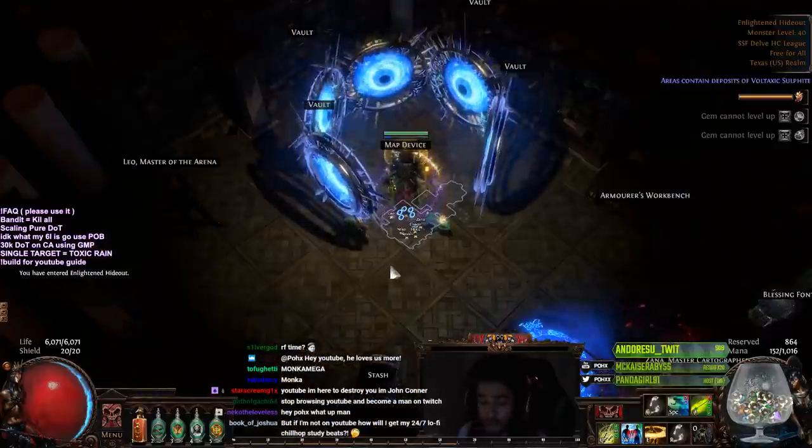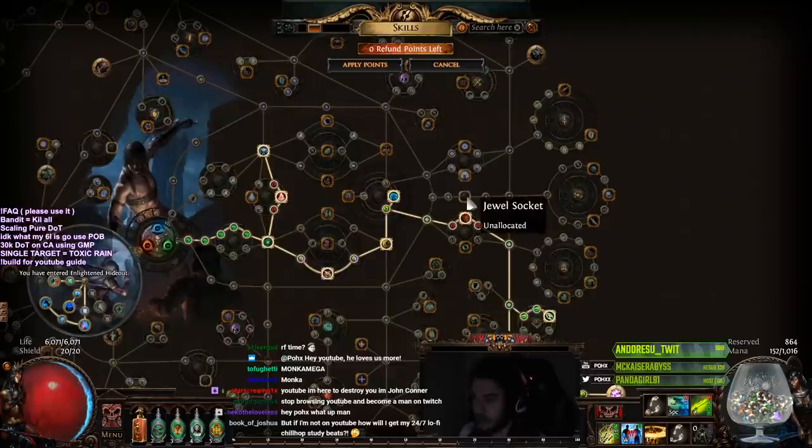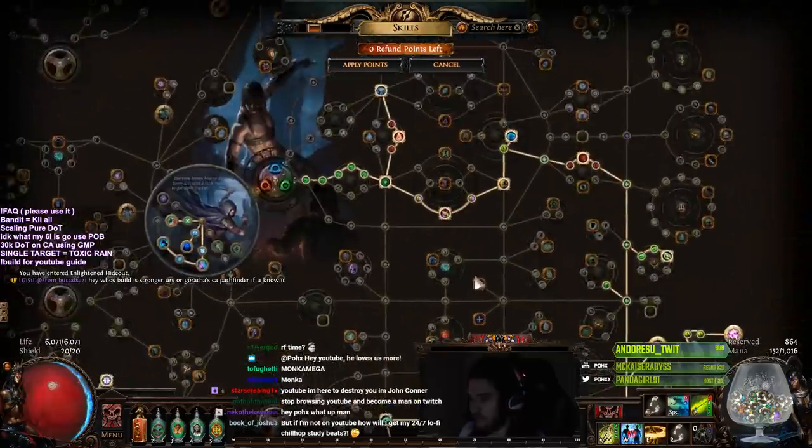So, if you want to increase your damage more, there are a couple things that you can do. You can A, decide to use Vol Blight, and you could put a jewel in here for spreading rot, and I don't really know exactly what else.